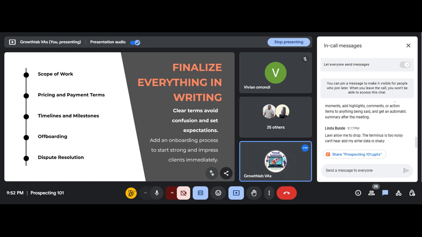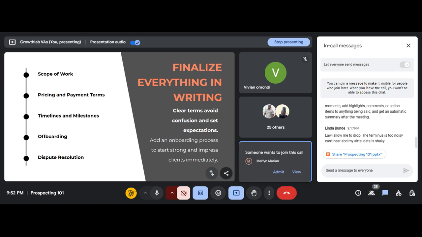Good. Now, if everything goes according to plan, then you should have your scope of work ready. A scope of work is a document which talks of what you will do, when you will do, what you will deliver, what they should expect. So you should have that. I remember I've shared with some of you. Those who have not shared, I'll share it with you.